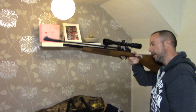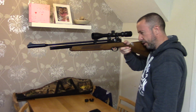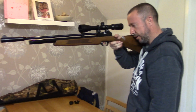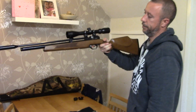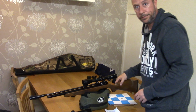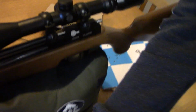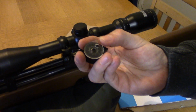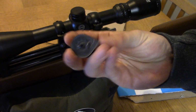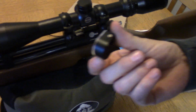Really light. I mean, like I said on the other video, I'm pretty sure I could shoot and hunt with one hand if I was injured. With this rifle, it is super light. So at this precise moment in time, what we have in here is the 1-shot system in that. We have the 9-shot magazine here, which is actually pretty good. When we fed some slugs through it, it didn't really jam up. It was pretty good. These are magnetic.